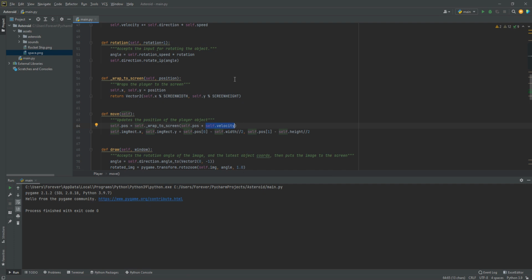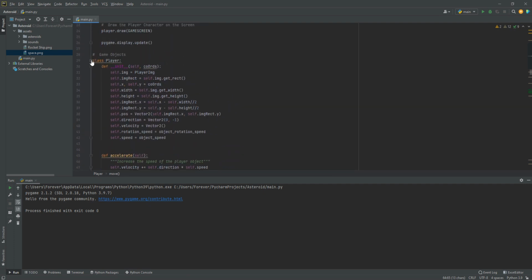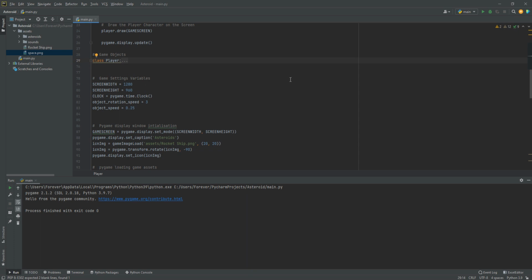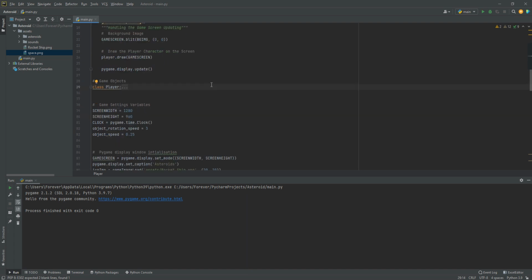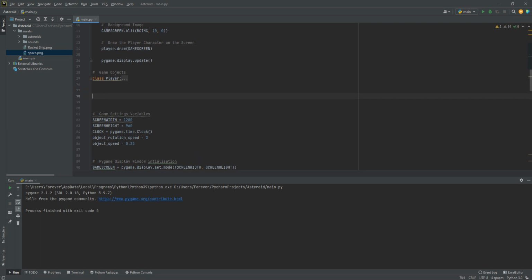Okay. We've now created our player class. She is working. We are happy. The next thing we're going to go ahead and do is create our bullets. Once we create our bullets, we're going to need to create a list to accept all of those bullets that get created. And once we have a list of all the bullets that are created, we'll be able to deal with each of those bullets in a for loop, if I can put it that way. So let's go ahead and create the bullet class. I think that's fairly simple enough to do, and quick and easy.